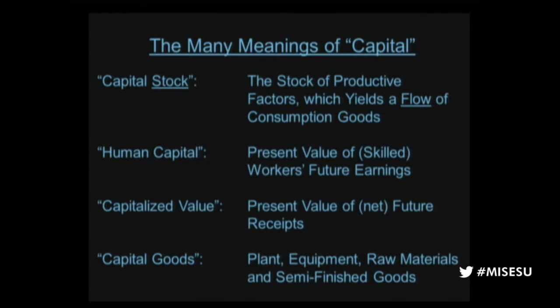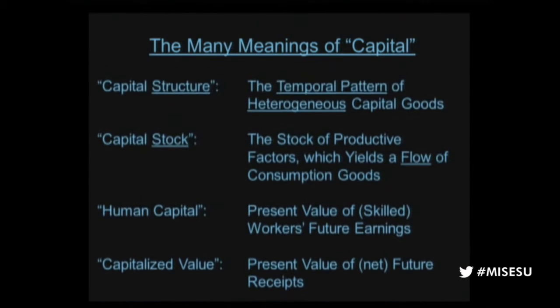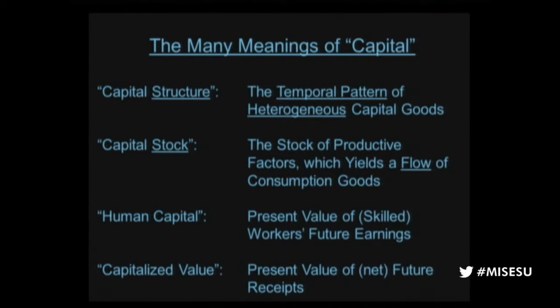In other words, the stock of it is just its capital currently in existence, and the flow from it, which is measured in a per year way, is the flow of consumption goods, or as we'll see, sometimes the flow of services, as opposed to the stock, which is sometimes called the source and the services. Well, more about that too. And I want to contrast that, most of my lecture is going to contrast that with capital structure, not in the finance sense, but in the sense of a temporal pattern of heterogeneous capital goods.